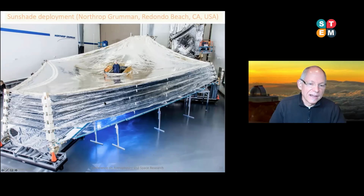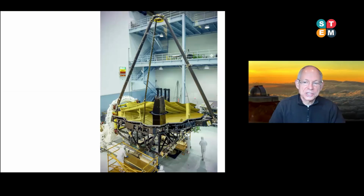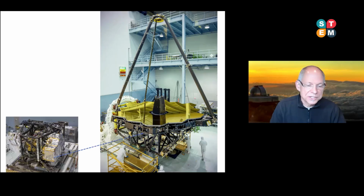And it has these 5 separate layers to be able to provide the cooling and the whole radiation management. It also allows for some redundancy in case some small micrometeorites get through. So it won't let a lot of warm radiation in. This is a picture of the completed telescope. This was taken several years ago, I believe at Goddard Space Flight Center. And during testing in 2016 and 2017, all the instruments were tested then.